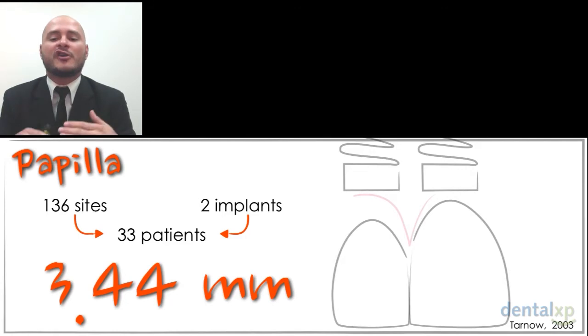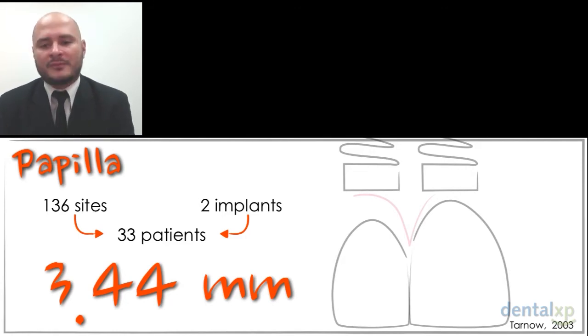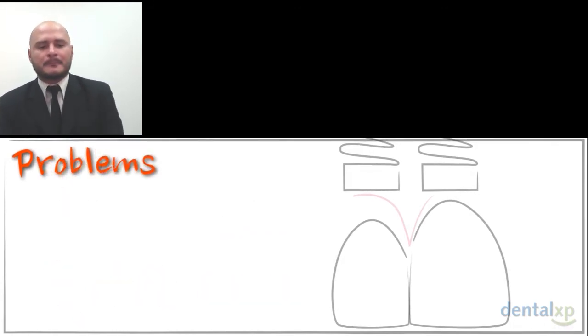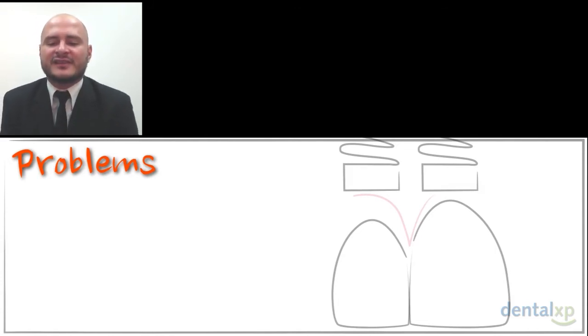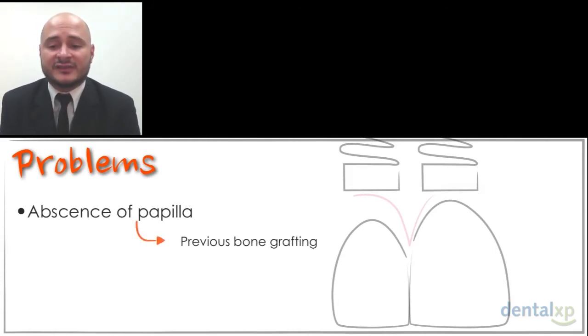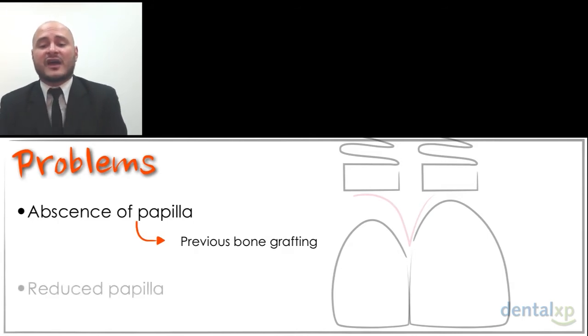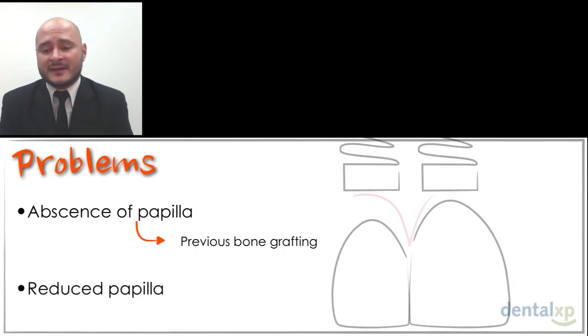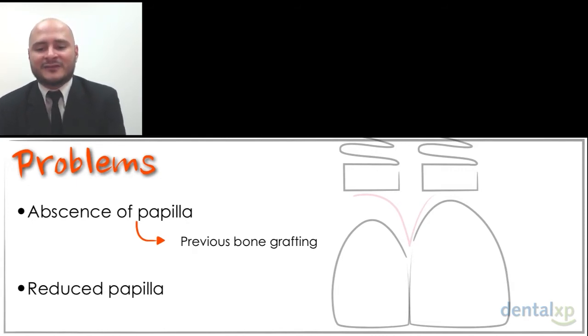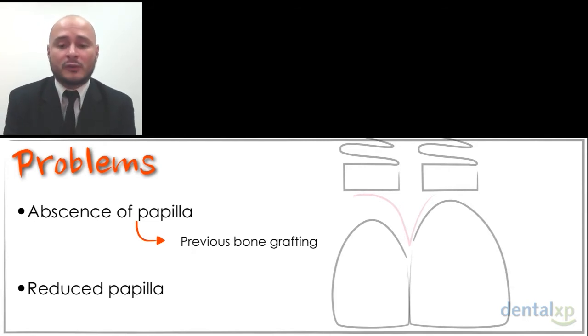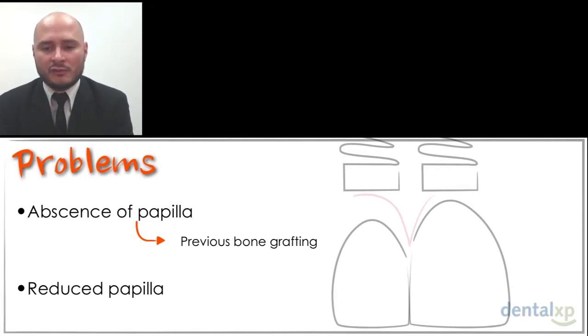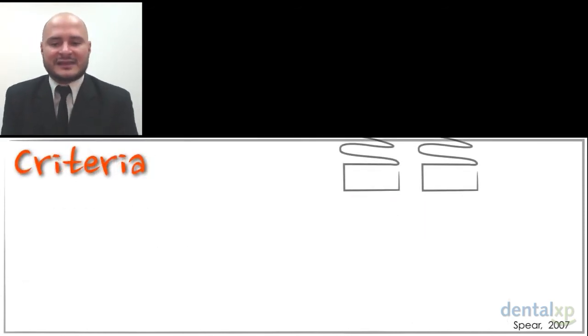Based on this, we have to understand once again the form that we have to give to these teeth. So, what problems do we face in this type of case? If the patient has lost his teeth for a long time, there is going to be a reduced amount of bone, and of course, if we need bone grafting, there is the chance of having a more reduced papilla in these cases. So this is becoming the true periodontic challenge, in which we have to communicate well with our periodontist or oral surgeon so we can deliver good-looking restorations in cases like this.